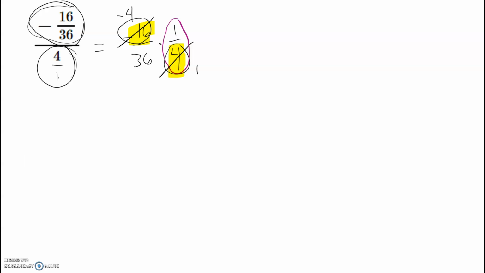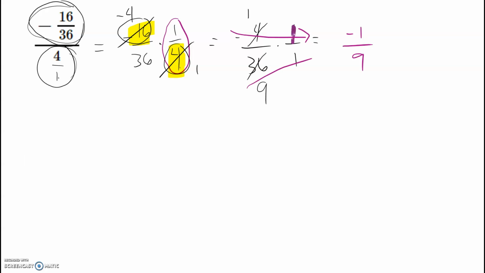And now we can do the same thing. Now I just have, clean it up a little bit, negative 4 over 36 times 1 over 1. You don't really need the 1 over 1, right? Because negative 4 over 36 times 1 is just negative 4 over 36. But you can reduce this fraction the same way. You can say, well, 4 goes into 4 once, 4 goes into 36 9 times. And then you multiply across. So even if this was not a 1, you could just multiply these two numbers and you get negative 1. And you multiply these two numbers and you get 9. So I hope that was a little more helpful.